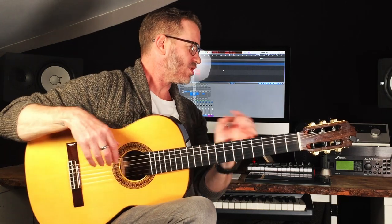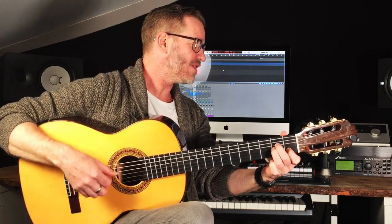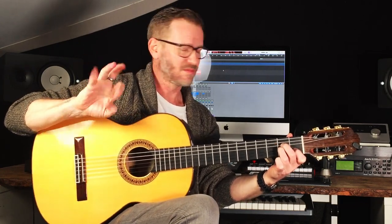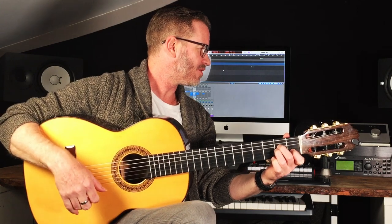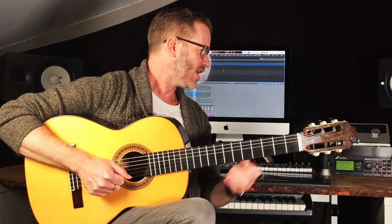So I'm doing a lot of lead and then arpeggios. There's some other parts that I'm doing with my thumb, and I'm using rest strokes where I play the note, rest, play the note, then rest on the next string, as opposed to free stroke where we just go into nowhere with our thumb.